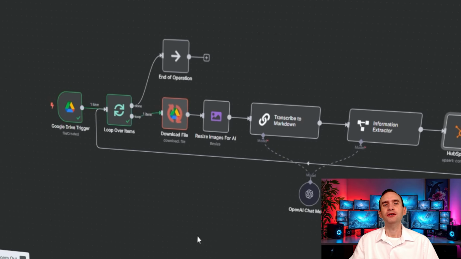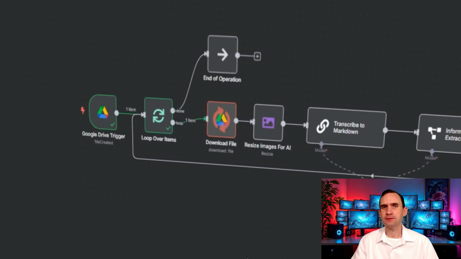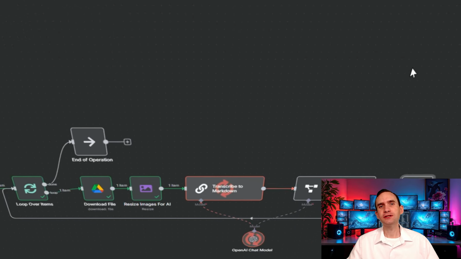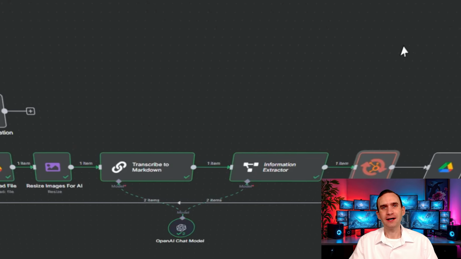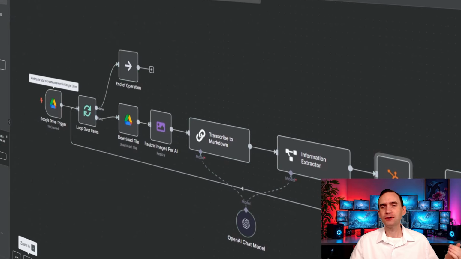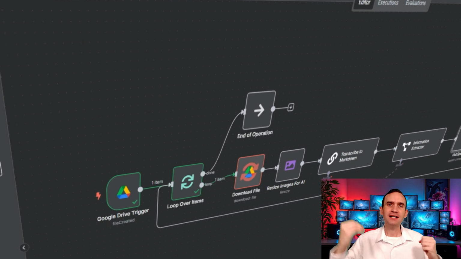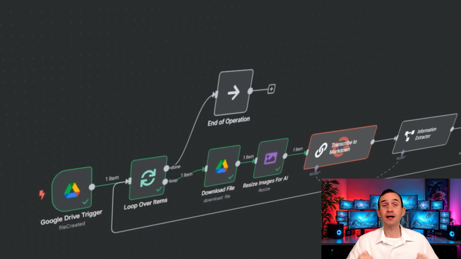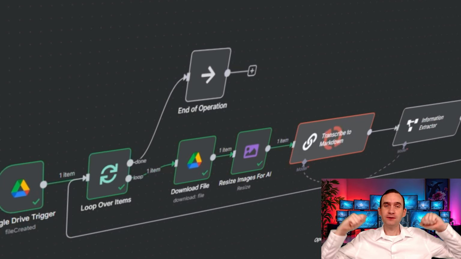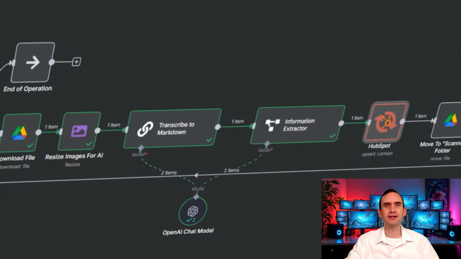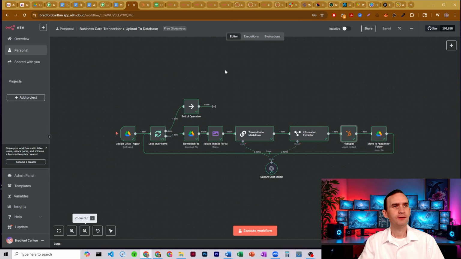With this workflow, you can take your big stack of business cards that's been sitting up in the corner of your desk, and now you can process it and put it all into your CRM, all with the power of AI. Simply upload your business card to a Google Drive, and the system will do the rest, pulling all the information off your card, matching it to the information in your HubSpot CRM or other CRM, and it uploads it all into the system and takes the card, puts it into a process folder, just moves on to the next card. All right, let's see how this workflow actually works in action.